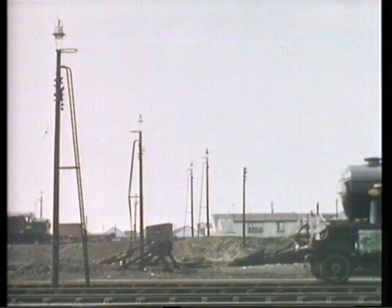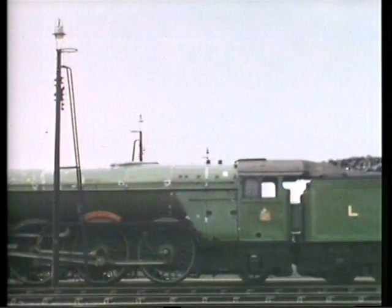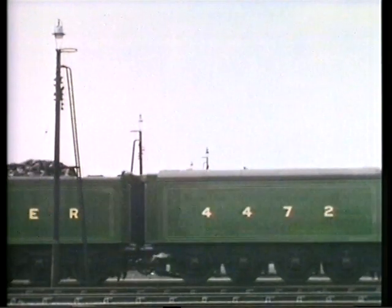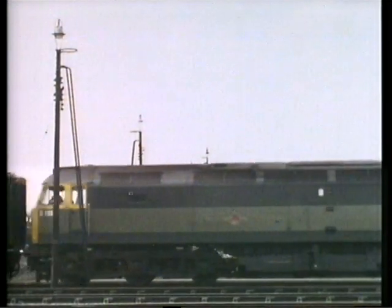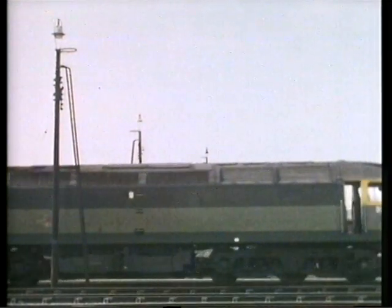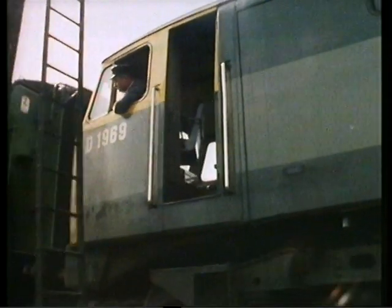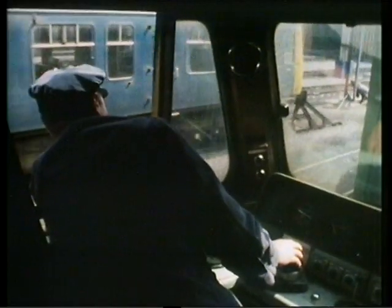Of course, when one buys a piece of machinery like the Flying Scotsman and intends running it, especially non-stop to Scotland, one has to have somewhere to keep and maintain it. At the time, one had to look around with an eye to the future, and one found that Doncaster was one of the few locomotive depots left that could cope with this kind of work. It was near the family business, and of course, the Flying Scotsman itself was built here, so back here she came. One simply pays the rent and all the bills, and British Railways do the rest.